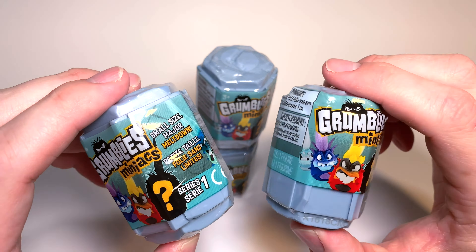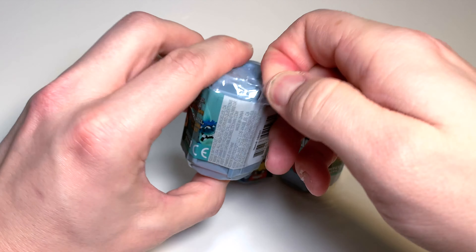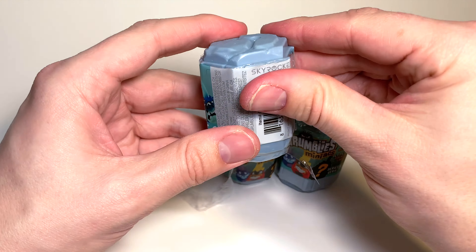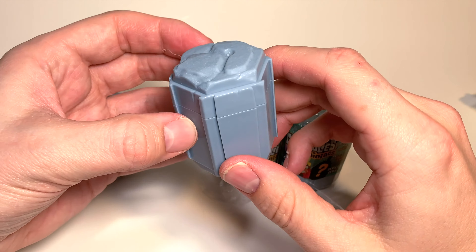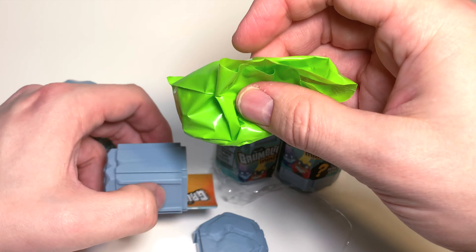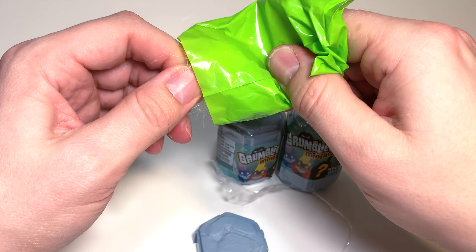Let's get started. I'm not quite sure what to expect when we open this one, but let's find out. The little pull tab is right by the Skyrocket logo — we'll pull it down and see what comes out. The mystery gets deeper — a green bag! And it looks like we have a guide to the other toys in the series, which we'll take a look at in a second.